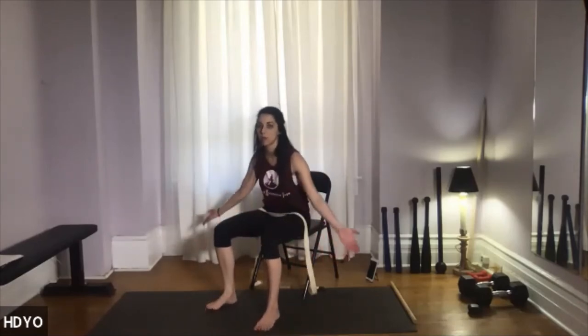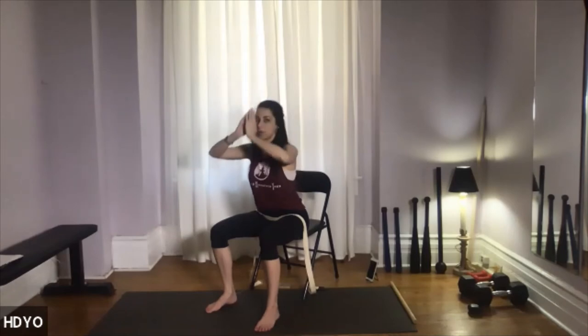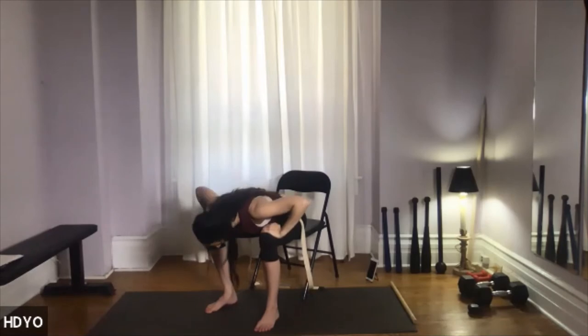Inhale your arms up when you're ready. So full, smooth breath. Hold. Exhale, lean in. Take your palms down. Rest on your legs. Now let your back stretch a little bit more. Very good. Stay here for a breath. And then let it go.